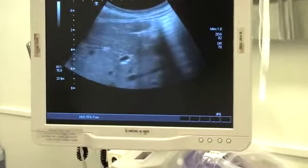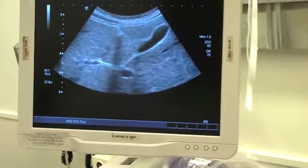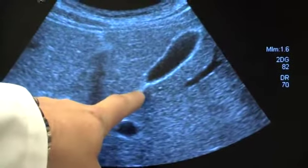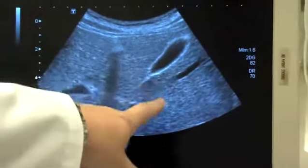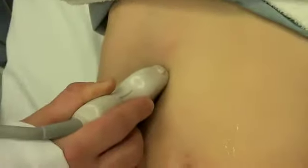There it is. Beautiful. So here's a nice long axis view of the gallbladder. This is the portal vein, and this is the MILF, or main lobar fissure, that joins the long axis of the gallbladder to the portal venous system. It almost looks like an exclamation point. You're going to scan through this and make sure there's no stones in there, and they're usually in the posterior part of the gallbladder, in the dependent portions, brightly echogenic stones with shadowing. I don't see any at all.